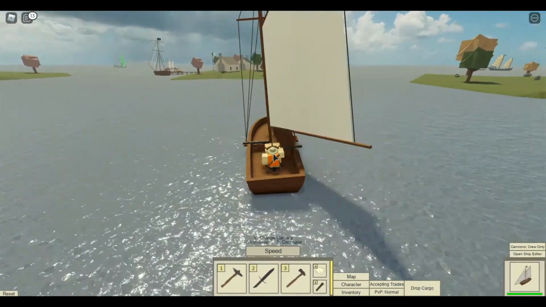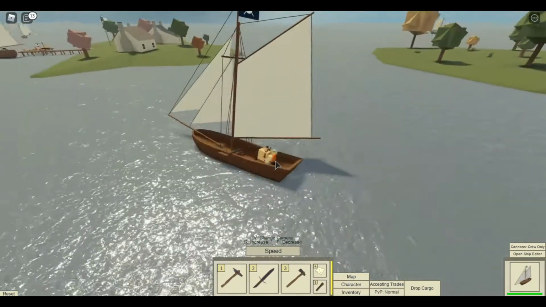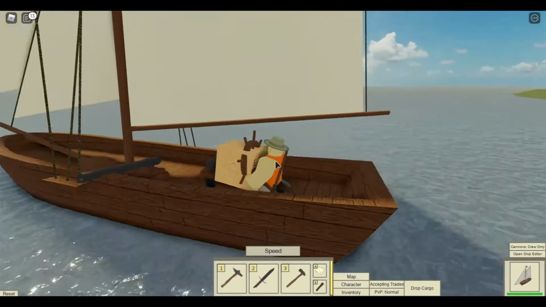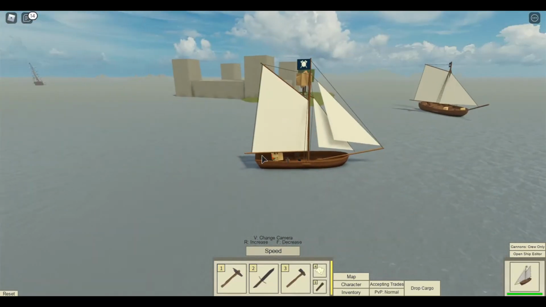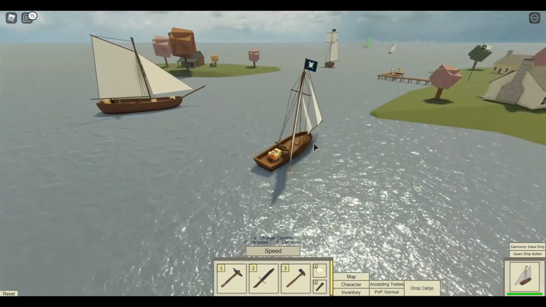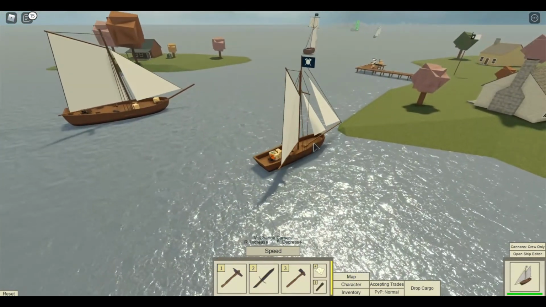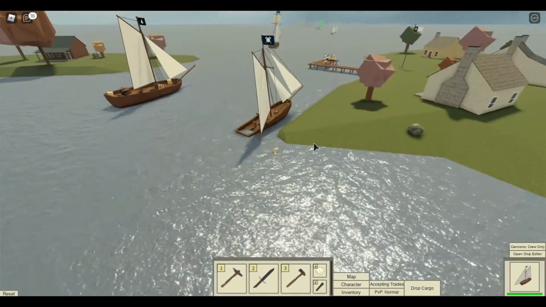Okay, so we're here, and we are ready to sell our, what did we get? Fabric, yeah. Nice. Got some fabric. Alright, so it seems like people are very passive. They don't want to start a fight, but if you start a fight, it looks like probably that would happen. Okay, I just crashed my boat.